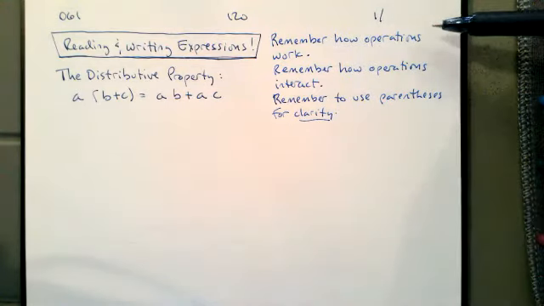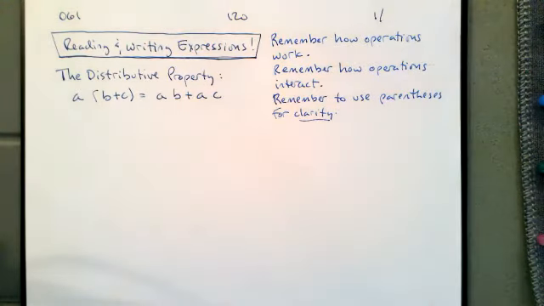So how operations work and how operations interact. What I'm referring to here is addition, multiplication, and exponents. We only add things that are the same, and when we add them, it doesn't change what they are. Multiplication is repeated addition. Multiplication goes before addition unless there are parentheses. If there are parentheses, multiplication distributes over addition.